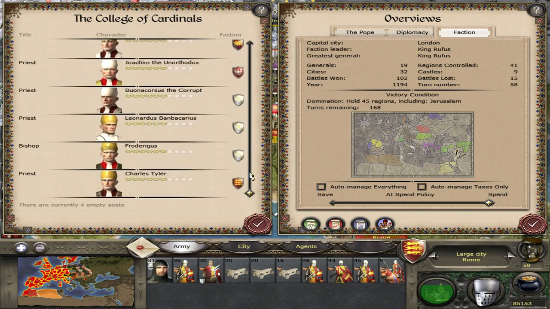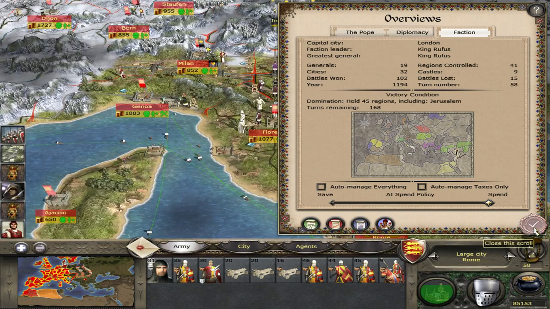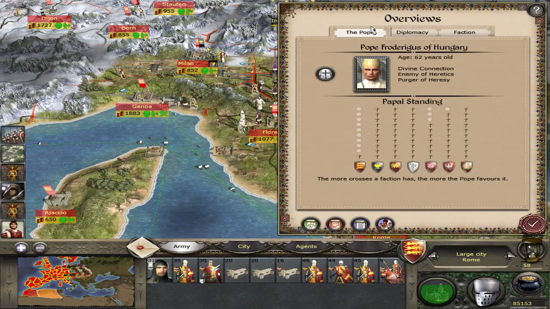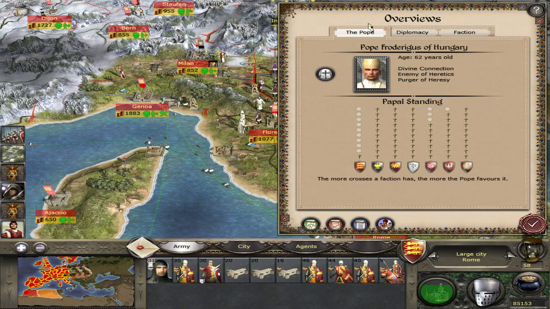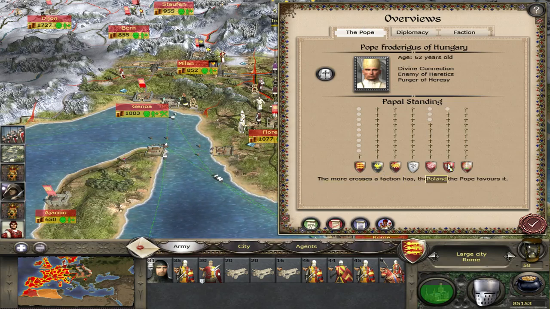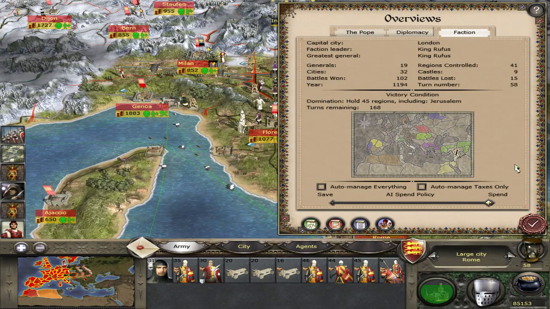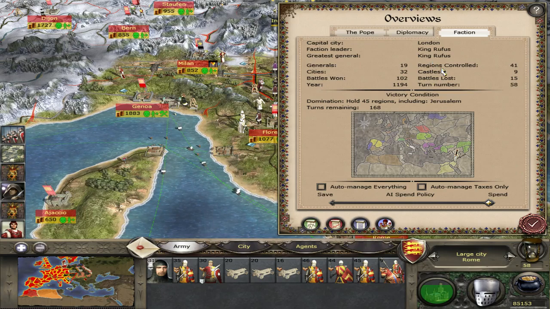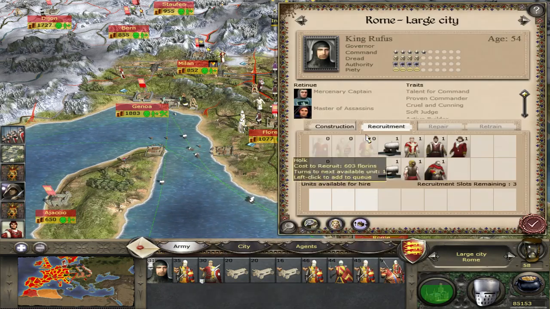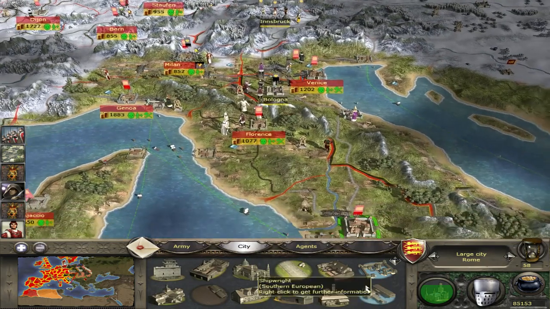I mean, Roger is just the ideal candidate, but no one likes us at the moment, which isn't particularly surprising. Doesn't matter though, as they're all going to be destroyed, and there will then be no problem. Greatest General King Rufus has been a bit of a boss at the moment.